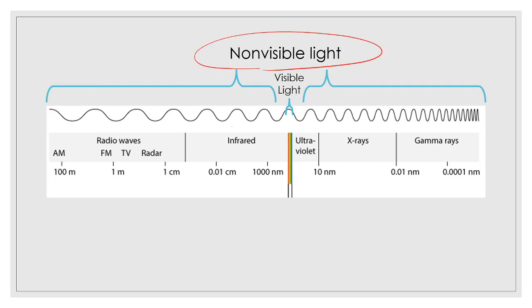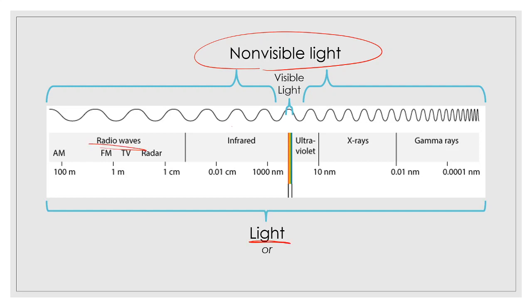That means that it's light that is not visible to us, either because the wavelengths are too long, in this case, or they're too short, in this case. And our eyes are only made to see this much of the light, but all this other light is bouncing around us all the time. Just to be extra clear, all of it together can be called light. So even though you can't see radio waves, they are a kind of light. Even though you can't see X-rays, they are a kind of light.